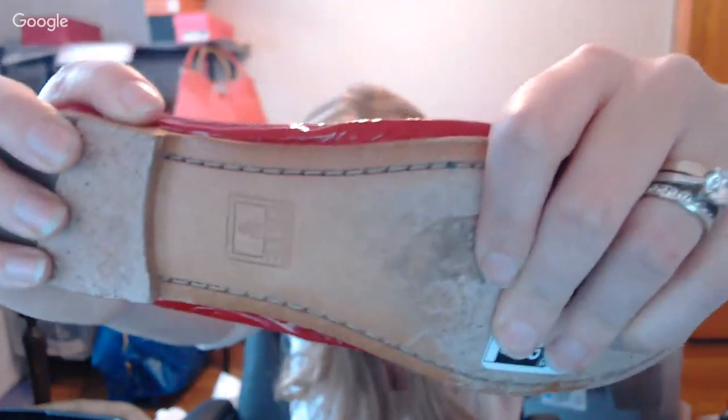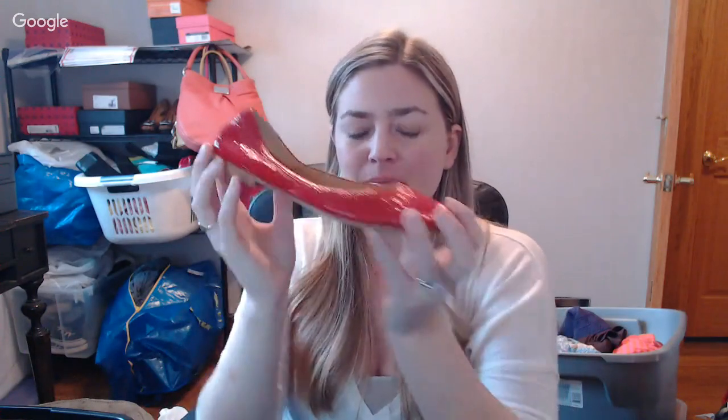Can you guys see it? But these are all leather, really cute, and this is actually a smaller size than I usually pick up. It's like a 7.5. But these will sell on eBay or Poshmark really quickly. I love Frye. I pick it up whenever I can find it. It has a really big following, and it's really expensive to buy new.